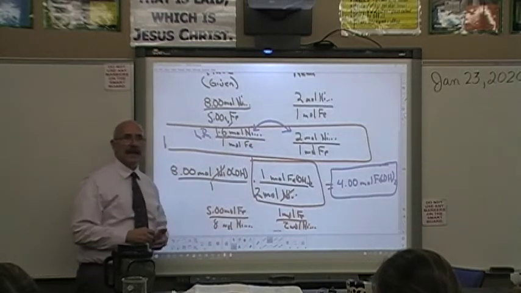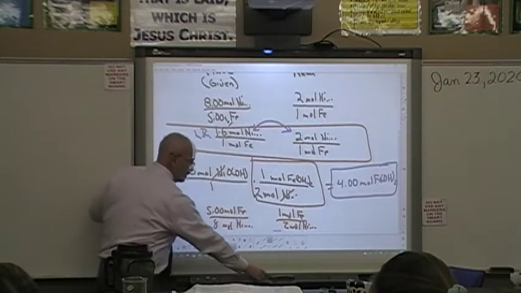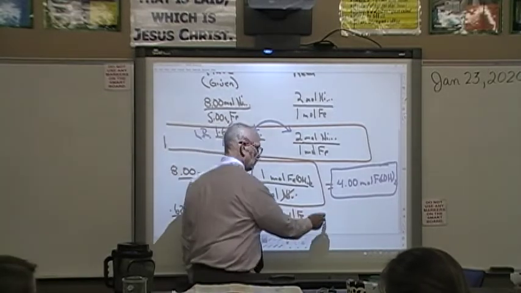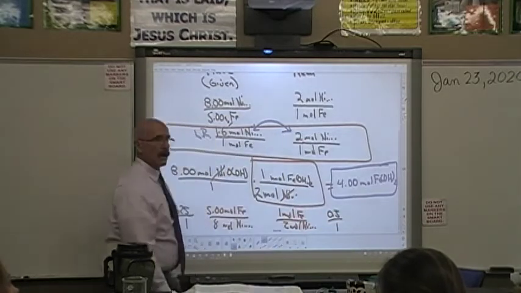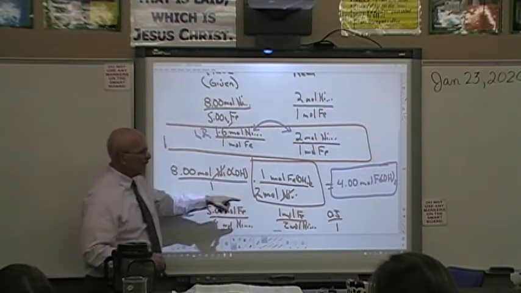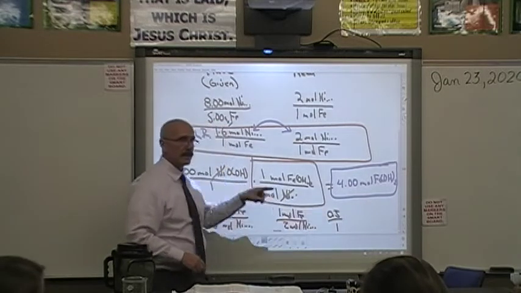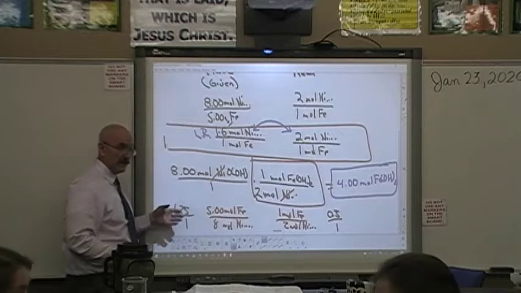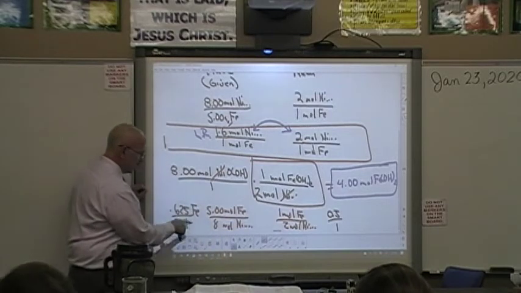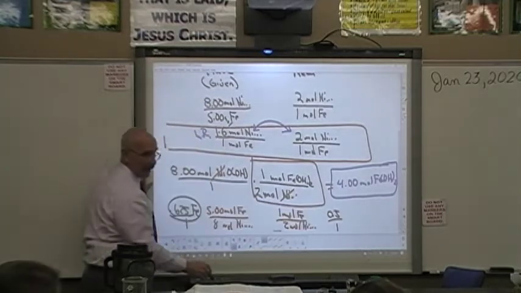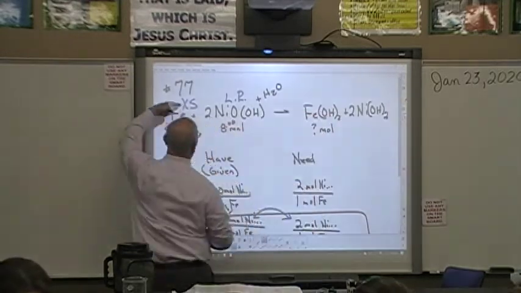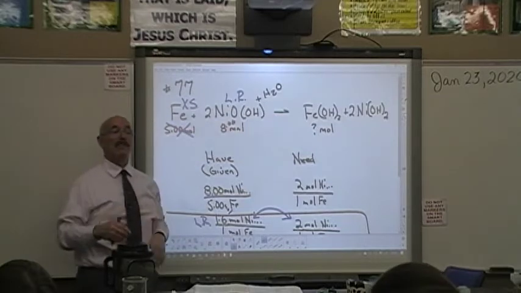So 5 divided by 8 is 5/8, 0.625, and 1 divided by 2 is 0.5, right? Decimal over 1. So now we ask ourselves the same question. This is what I have, 0.625. This is what I need. Do I have enough? Do I have more than enough? You say, well, you got a different answer. No, because now I'm talking about iron. This tells me I got more iron than I need, so it's excess. Isn't that different? No. Iron was the excess, and the other one is now going to be the limiting reactant.